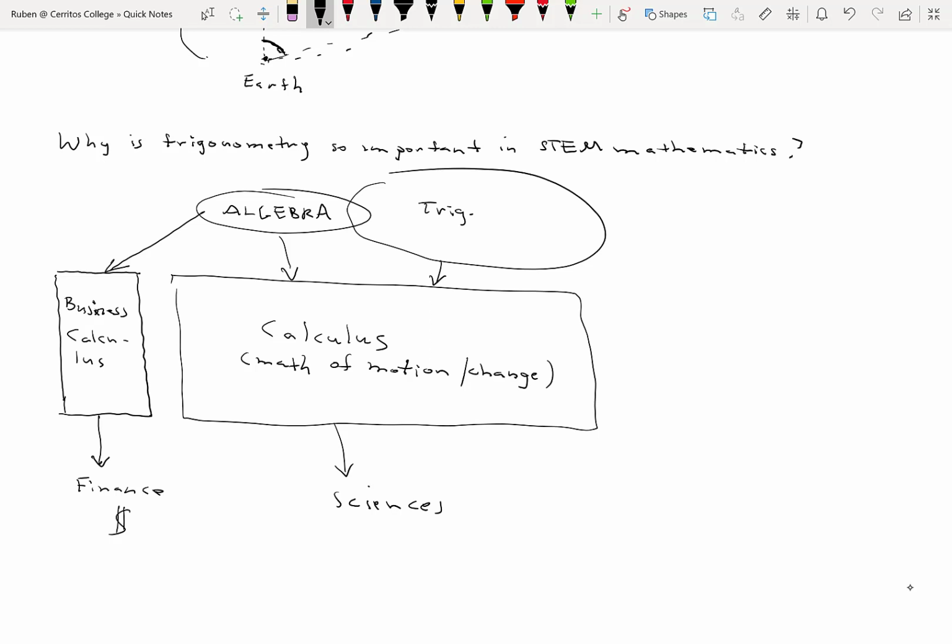Now notice that the pathway to business calculus doesn't include trig. That's true. Business calculus is generally a one-course, watered down version of the kind of calculus that science majors have to take. Science majors very often have to take 3 or 4 courses and semesters of calculus. Take those 3 semesters of calculus and remove all the science applications, which essentially removes all the necessity for trigonometry, and you have something called business calculus.